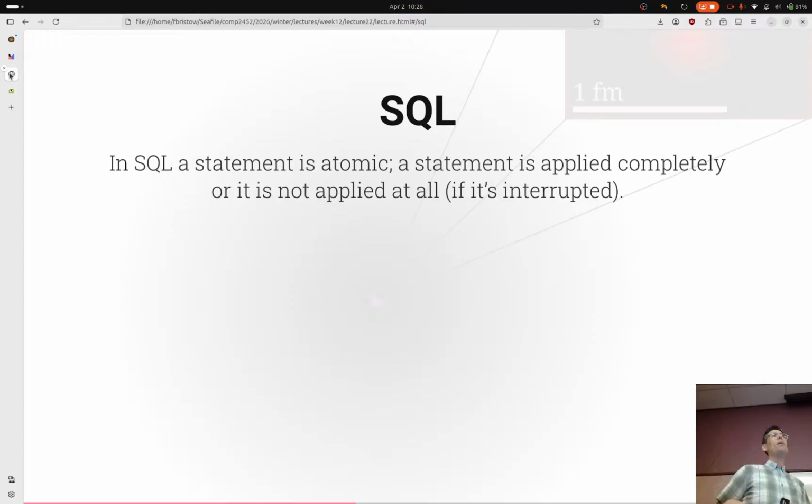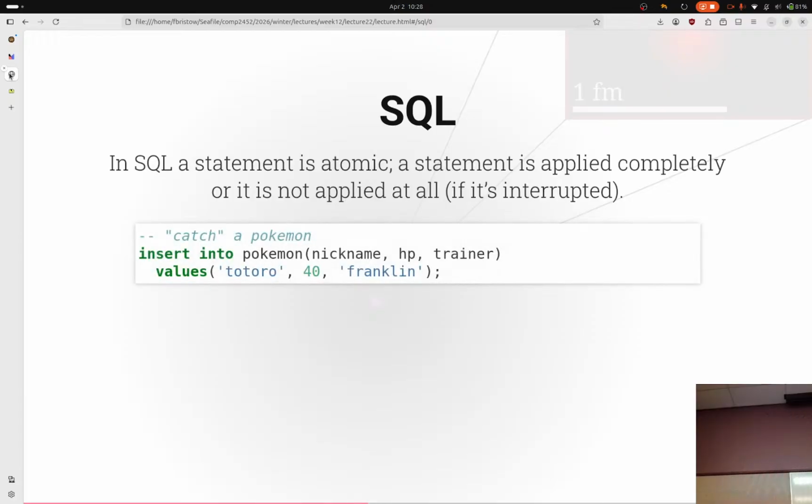There's no half-applied state for the statements that we've got in SQL. So that means things like inserting into a table will either be fully inserted or not inserted. There's no circumstances under which the Pokemon table will have just Totoro inserted as a column value with nothing else. There's no situation where that's going to happen.